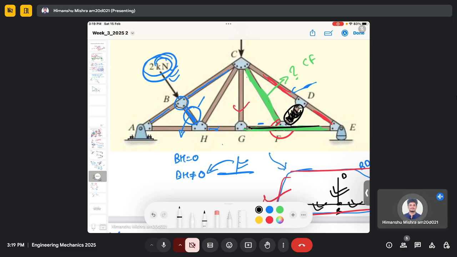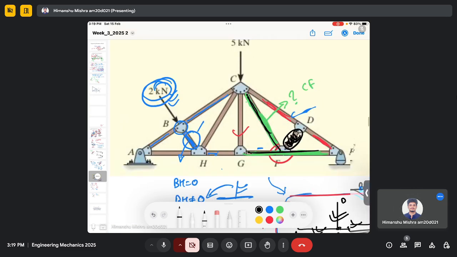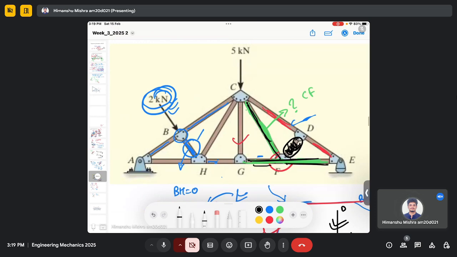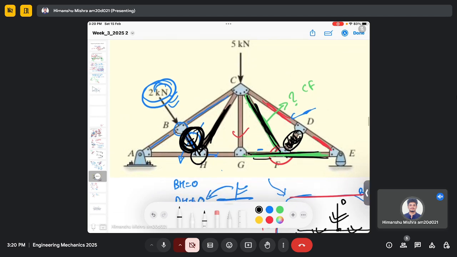And you will get another similar kind of system here, like GF and FE, and there is a member which is almost perpendicular to GF and FE, almost similar. Here you cannot do this because here the force is not 0. So here we can predict that in this member also the force will not be 0, because it is not a similar system that we are talking about, but here it is 0.